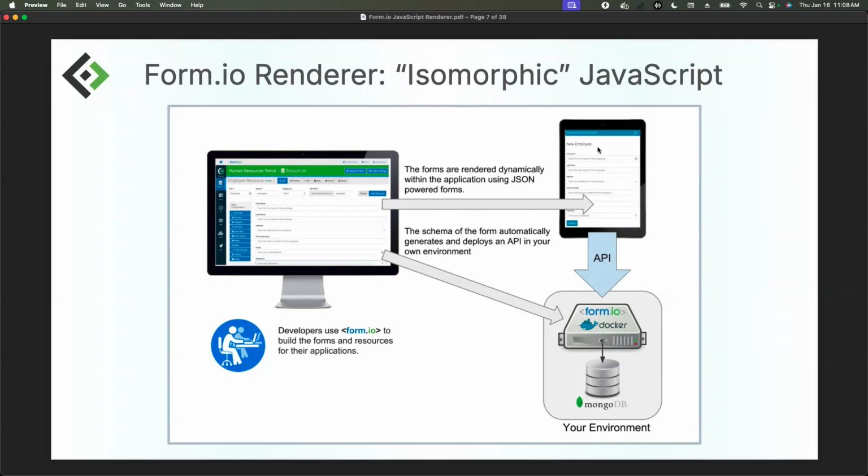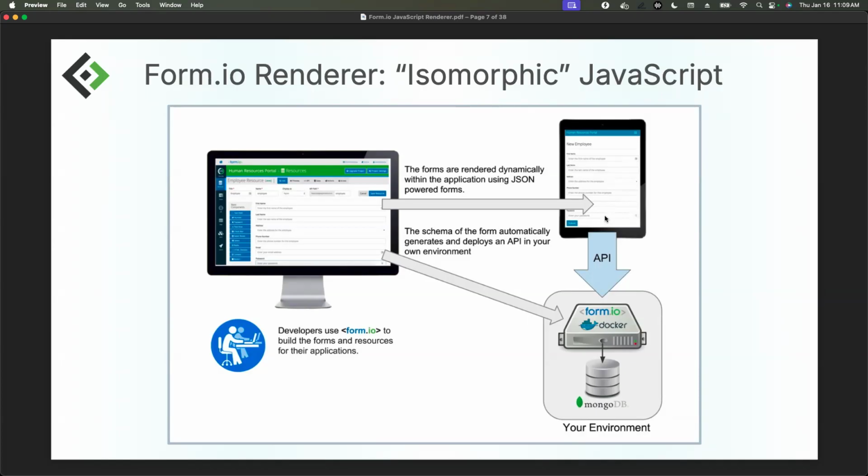So when you embed this form into an application, the first environment that this JavaScript library is being used is inside of the client application on the device itself. So the device actually renders the form and performs a lot of this data processing on the data that you're submitting.